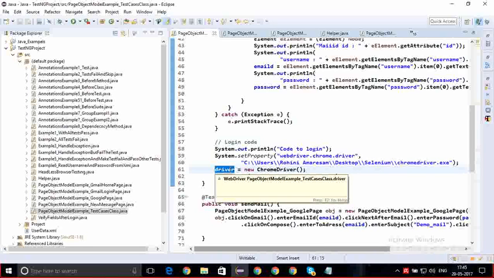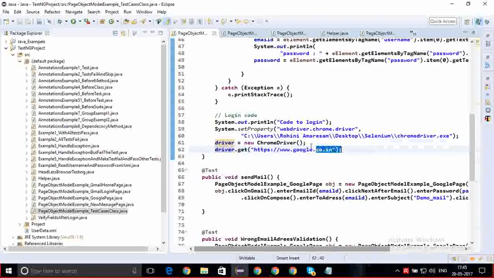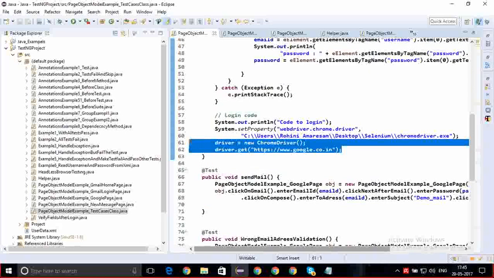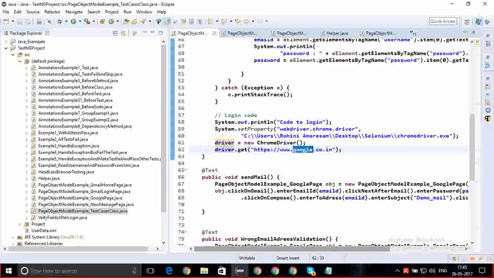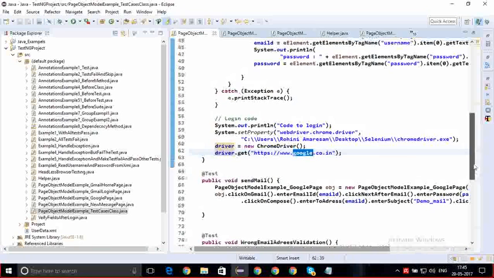So how to pass that? First, whenever it launches the browser, it will open Google. That is the login, the precondition for all test cases. That is why I wrote it inside the before method.